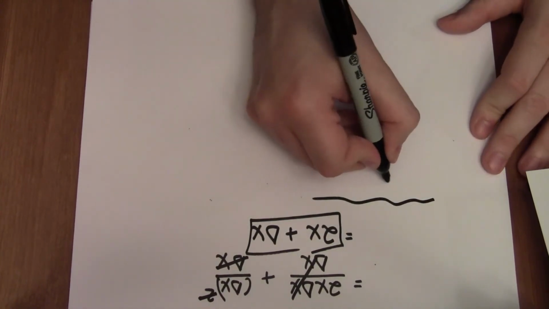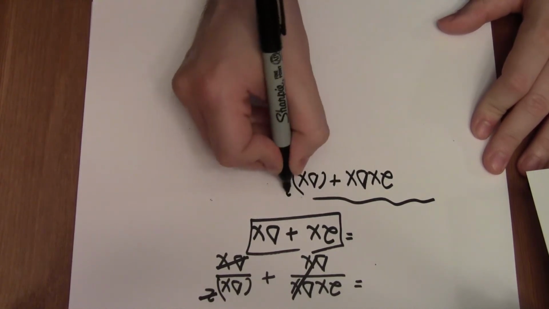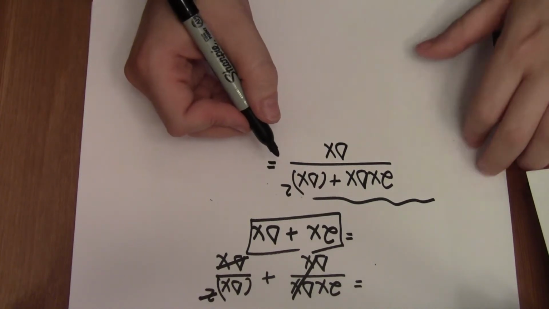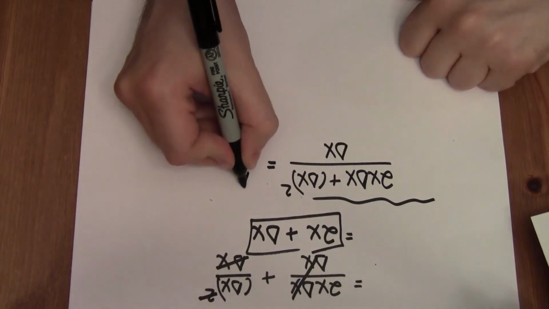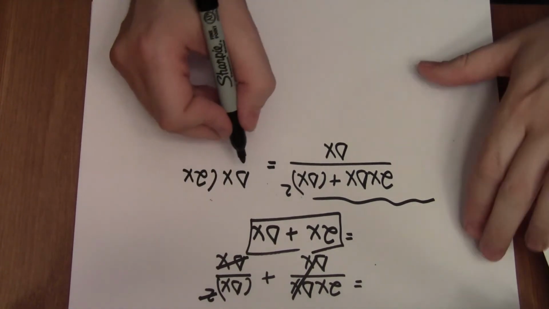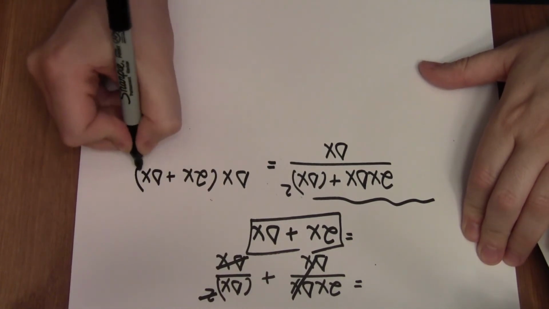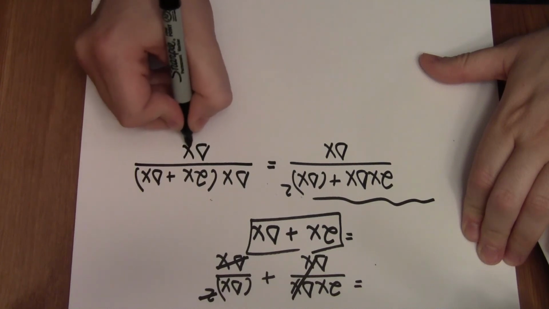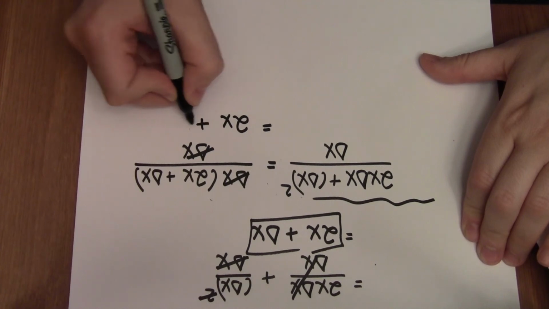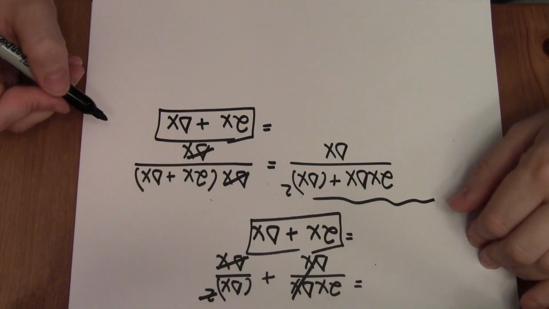Another way we could have finished this off, I had 2x delta x plus delta x in parentheses squared over delta x. I can take that numerator and factor out a delta x since both pieces have a delta x in common. Take out a delta x, and we get delta x, times in parentheses 2x plus delta x, and this is all over delta x. I can make those cancel, and I'm left with that same answer of 2x plus delta x. Either way will work as far as your simplifying goes.